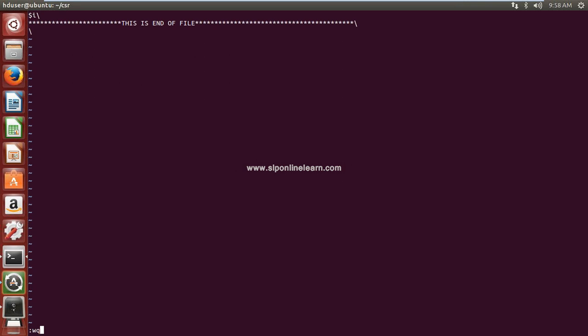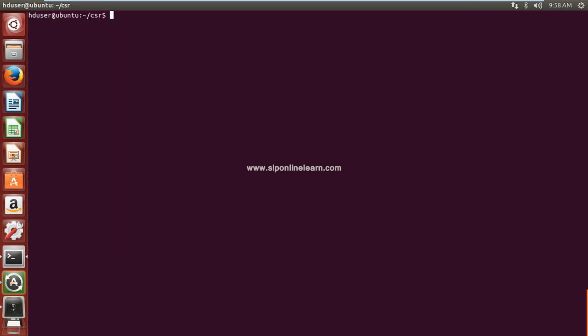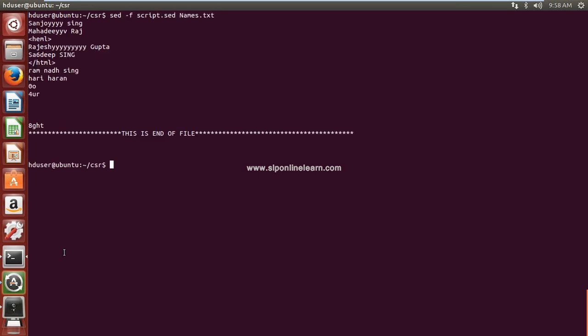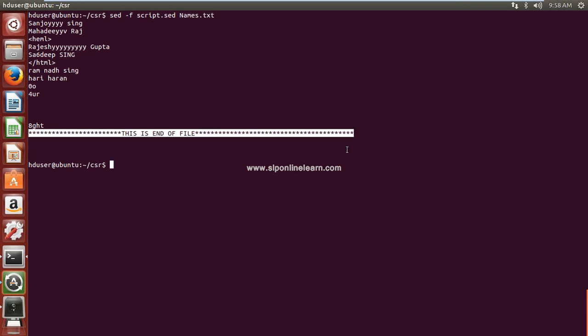Save this. And we can use this command. This will display the line at the end of file. So we can use insert or append. Append will append the new text after the given address or specified address. Insert means it will insert the new text before the given address. That is the difference between insert and append. Okay, so next one.